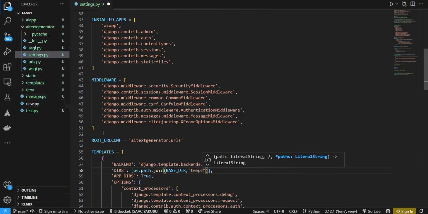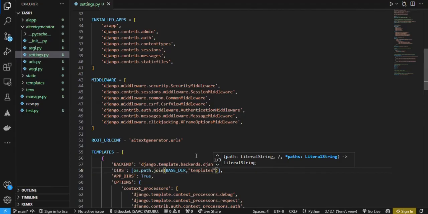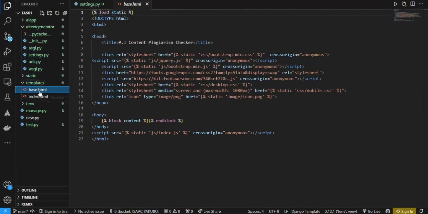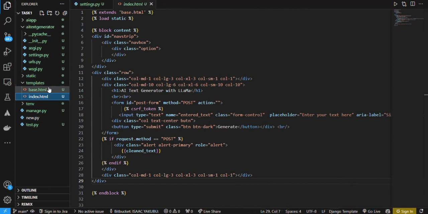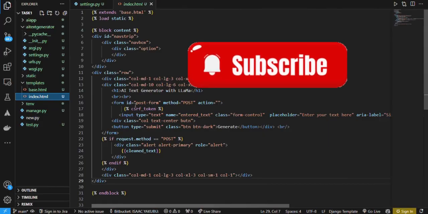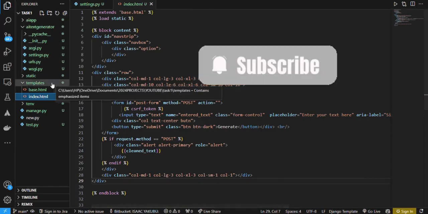So I want to link up my Django project to my front end template here, which resides inside the template folder. I have base.html here, and I also have index.html, because obviously when users want to enter a prompt, it has to go through the interface in the web browser, where users can enter their prompt and see the response given back when the post request goes to the API services, which I'll be showing you very soon.